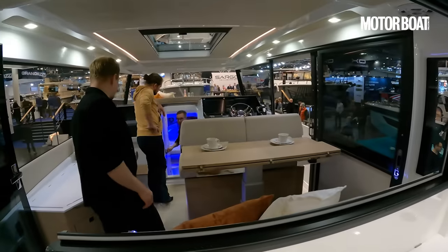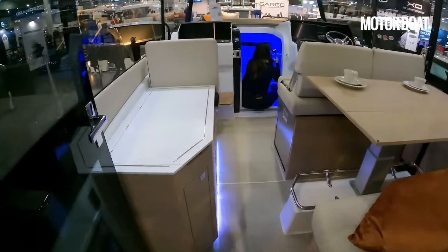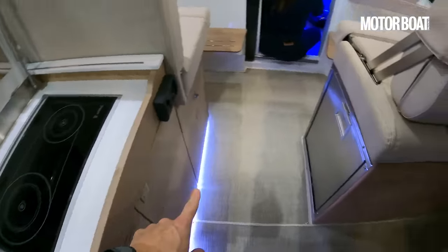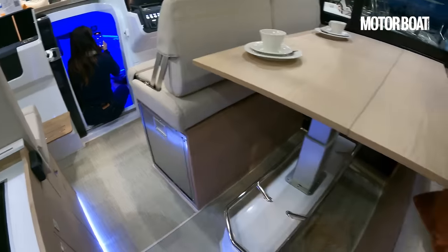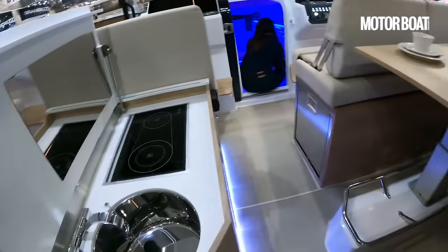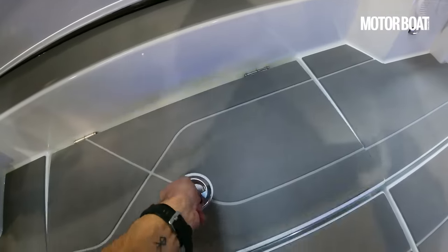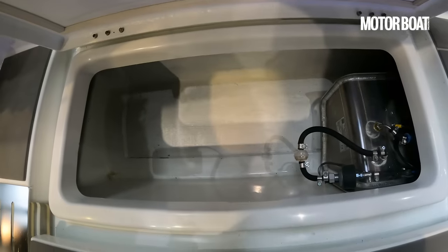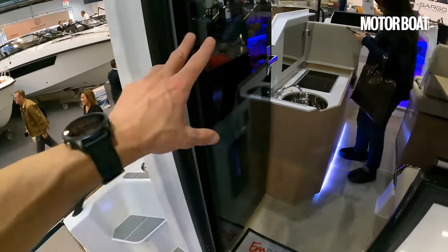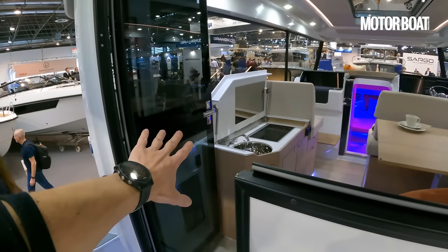This is where we get to the really exciting part. If you choose to spec the aft galley as an aft-facing bench in the cockpit, it's good to know that we have a decent galley in here too. That comes with a diesel hob and a sink, decent storage, and a fridge on the other side built into the base of the helm seat. The aft bench area has huge volume, so there's plenty of space for an additional second fridge. The diesel filler for the hob is just out here on the smaller port side deck, and on future models the tank will be shifted slightly further forward to increase the volume and usability of that storage space.